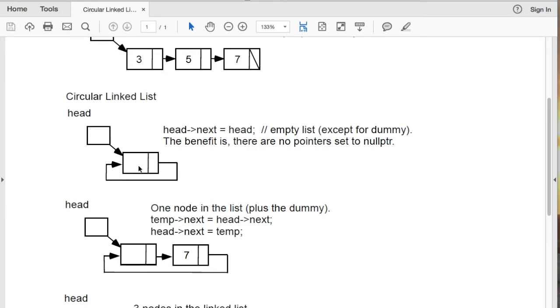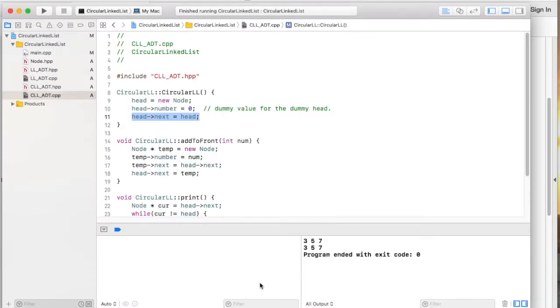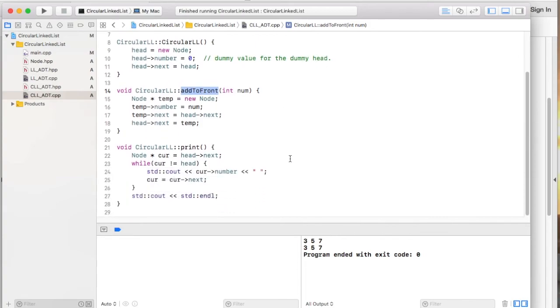Head equals new node, head next equals head. So that is an empty circular linked list, and there are no null pointers there. So we'll never dereference a null pointer. Okay, and then we already discussed add to front, and then we just discussed traversal right there.